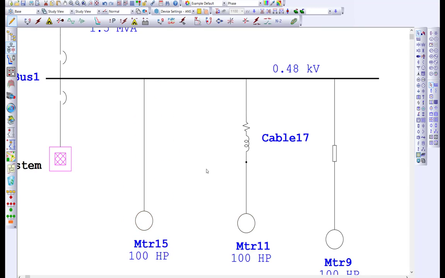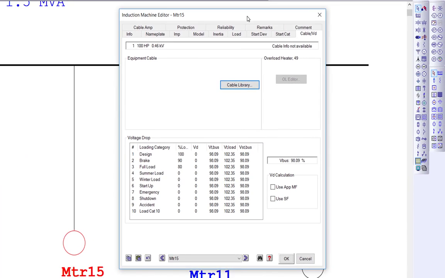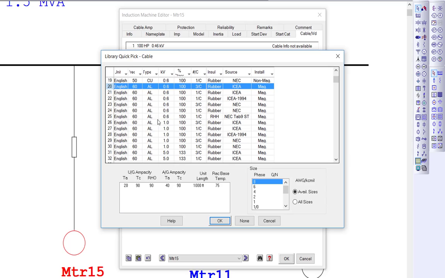And once I have it connected, I can add a cable to this and insert a cable, but I don't want to do that. What I want to do is to go right here inside the motor and go to the page cable and voltage drop, where I can go ahead and add a cable.